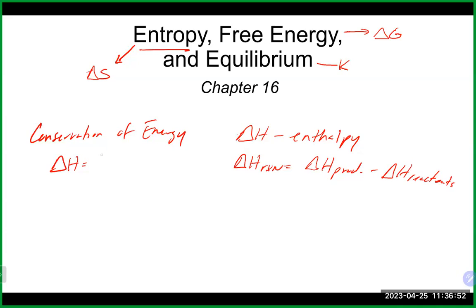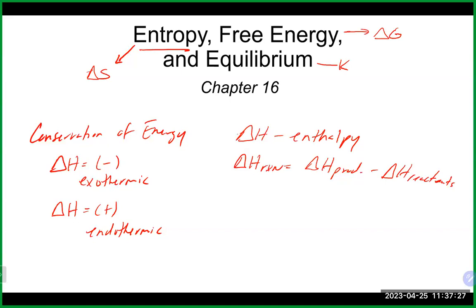If we get a delta H that is negative, that is an exothermic process, which means heat and energy is being released. If we have a delta H that ends up being a positive value, that is an endothermic process. We could get it by doing products minus reactants. We could also calculate delta H using something like Hess's law. We could also calculate delta H using some type of thermochemical equation as well.